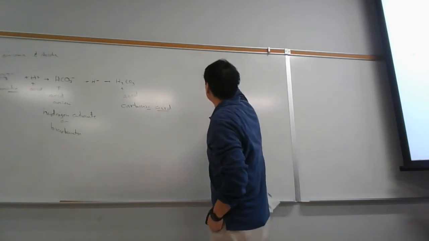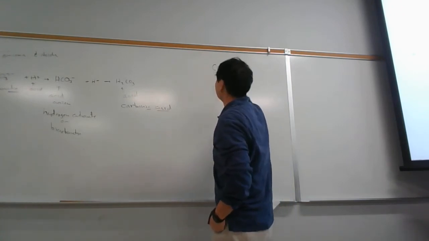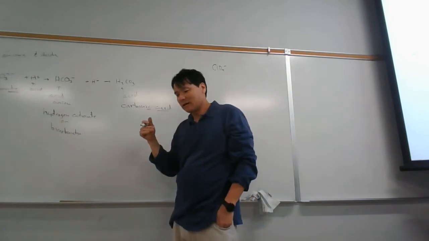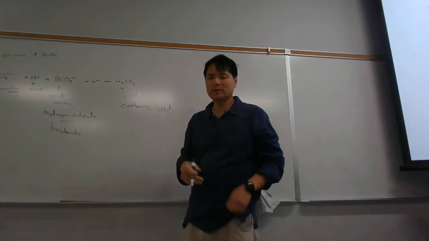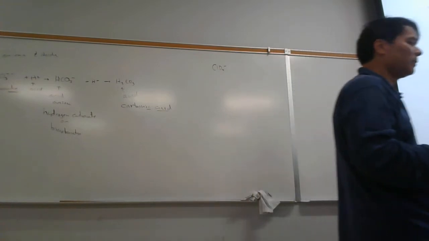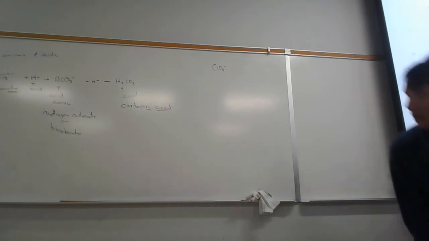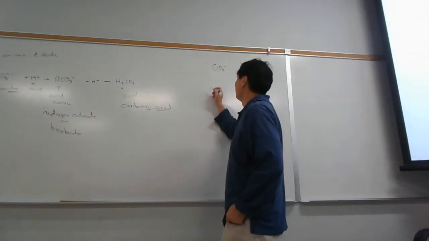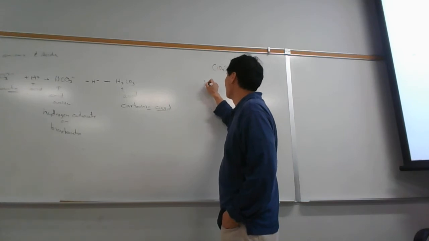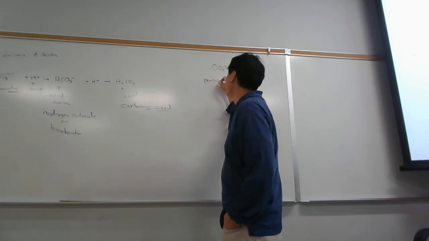Do another example here. ClO4 minus. ClO4 minus, is that chlorate? Is it chlorite? What is it? And so what I do is I look at the periodic table and then try to figure out what is chlorate, looking at the periodic table. And so chlorate would be ClO3 minus. And so this is ClO4, has one more oxygen, same charge, so it's got to be perchlorate.